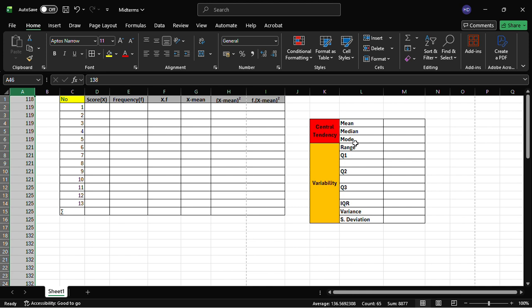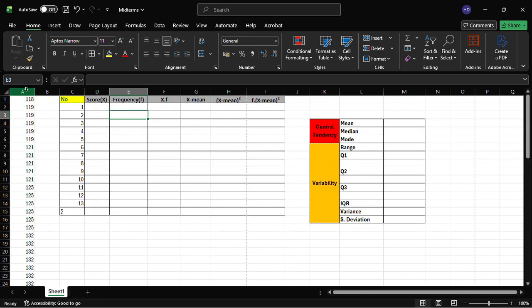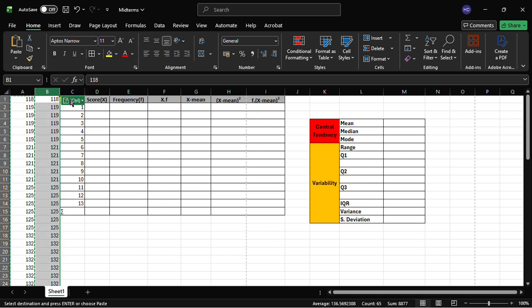So without further ado, let us start filling out the middle table. Like I said, the score. As you can see, this is the score altogether within the data sets. Of course, we have all unique values here. Now, we don't want to take everything in. What you want to do is copy and paste, and then we need to remove the duplicates.